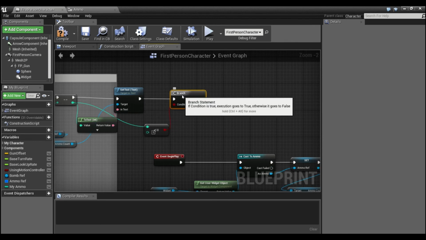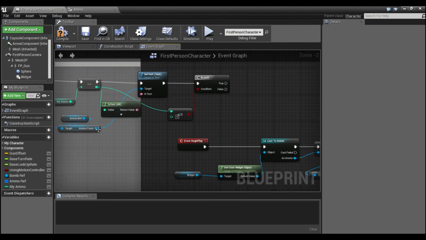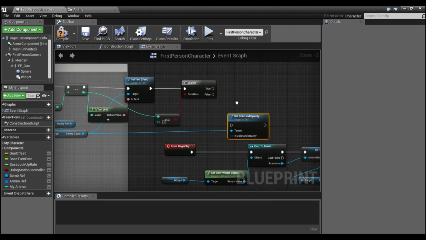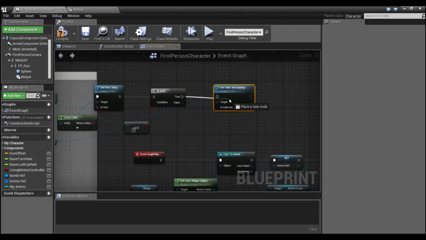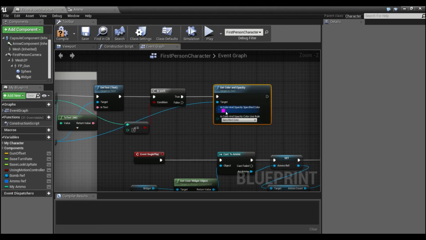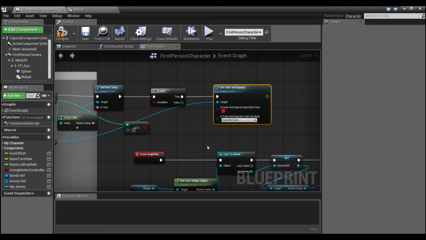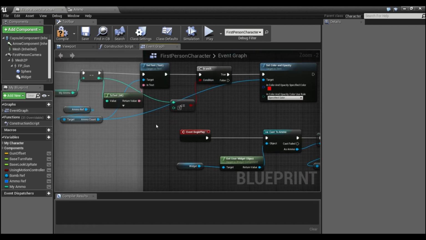And if that's true, we're going to want to take our ammo count and set the color. We'll right click here to split this, click on this little box and just make it red. That way when our ammo goes down to about 5 or less, the number will show up as red on the display.